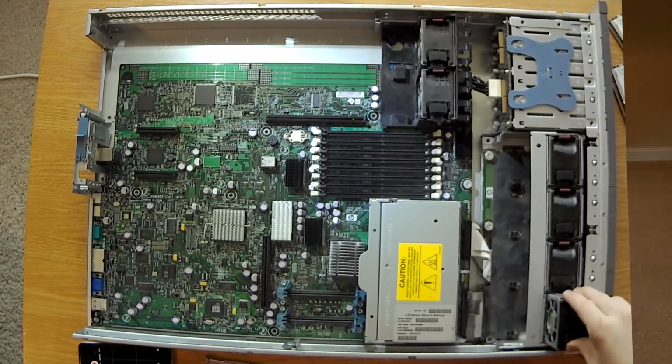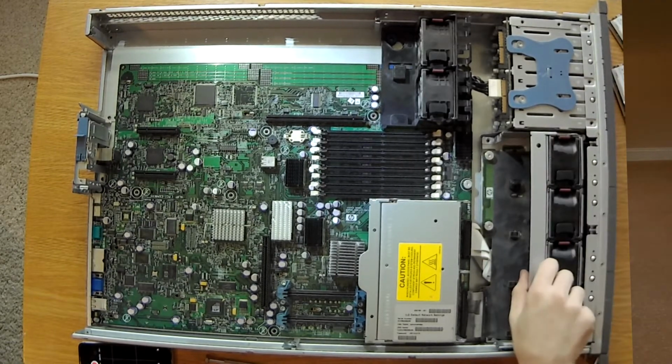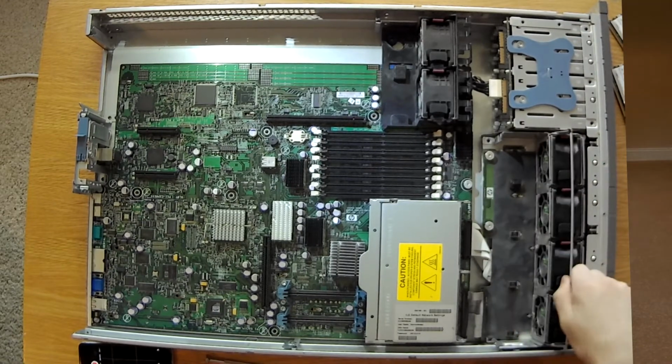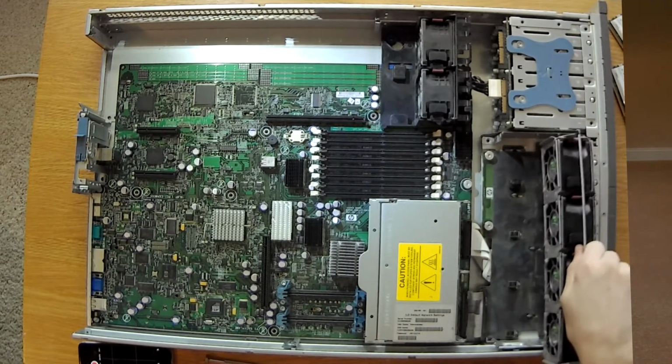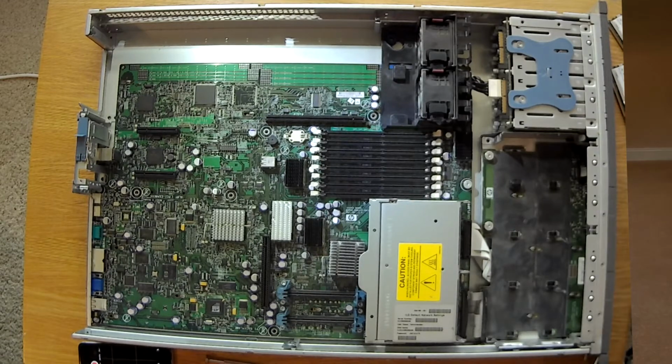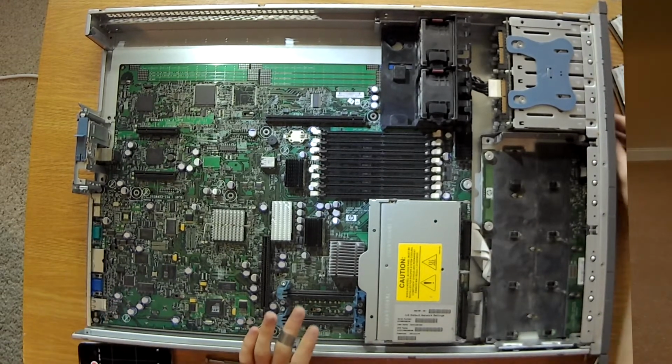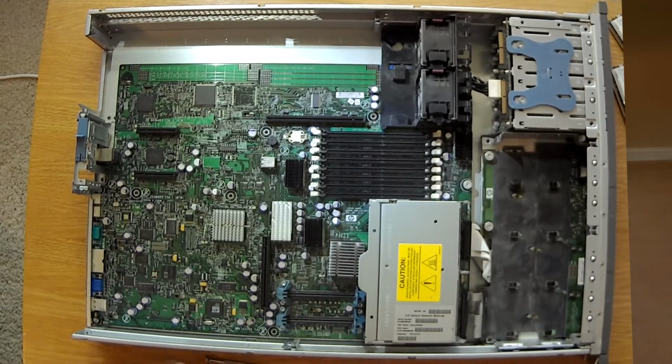However, if you want to take the entire set of fans out, you can flip the tab up and pull straight up on the tab and all the fans come out. This is where I see a lot of dust. You can already see dust kind of down and dirty in there. I didn't remove the drive bays. So to remove the drives, here, let's get you a better view.